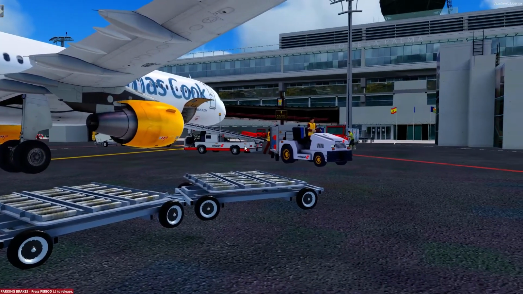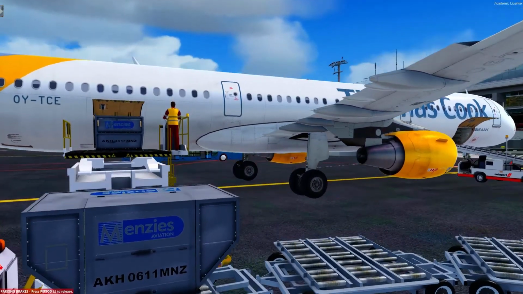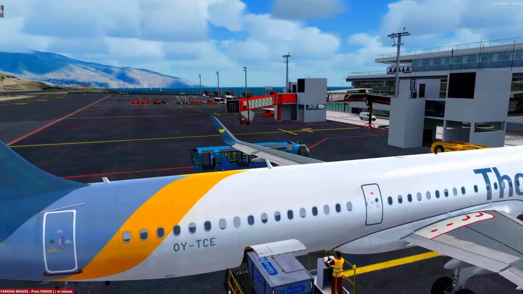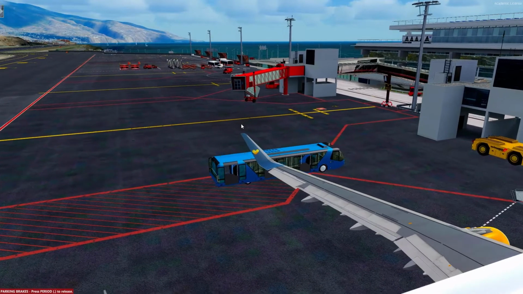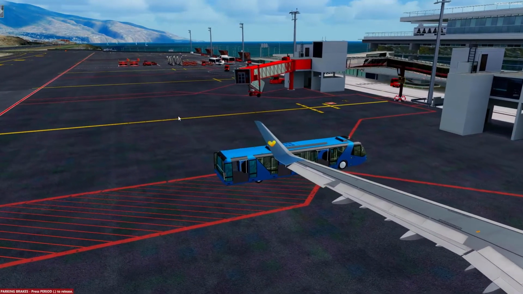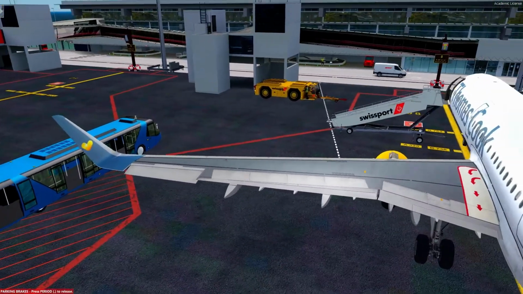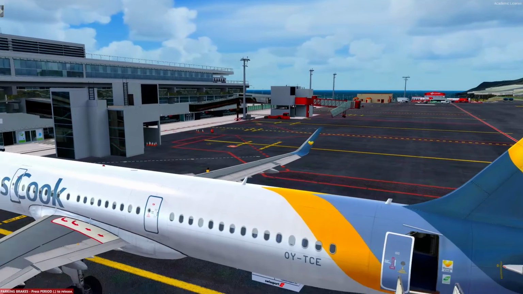What a great flight and what a great scenery. Aerosoft La Palma scenery. Absolutely fantastic, very cheap, you can get it on SimMarket, or you can get it on the actual Aerosoft site. Or did I get this off of SimMarket? I can't actually remember. It might have been off of Aerosoft itself. But this is La Palma Airport. It's very nicely detailed, very well done. I just wish there was more traffic here.